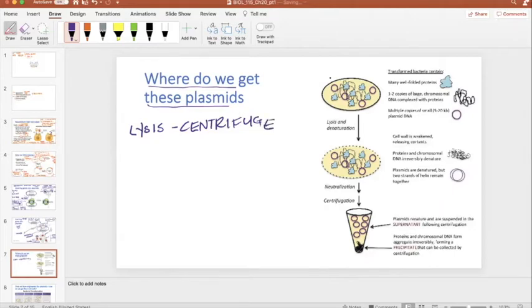Essentially, when you're looking at a bacterium, and I know this is not the best resolution, but this was the best, most simple diagram that I could find. In your bacteria, what you have is the cell wall and cell membrane. You have some proteins, you have some DNA, which is this black bit here, and you have the plasmids. What we can do is use a very strong base that will both disrupt the cell membrane. It'll crack open the cell membrane, and it will denature the proteins.